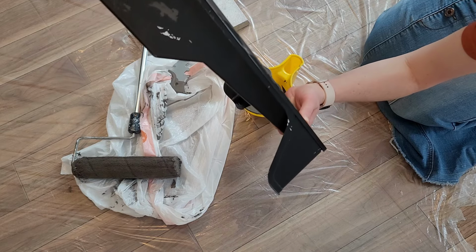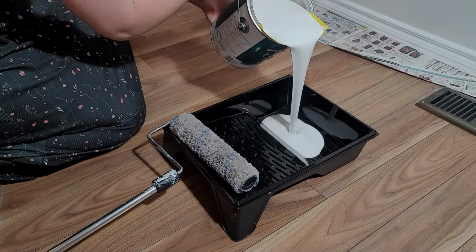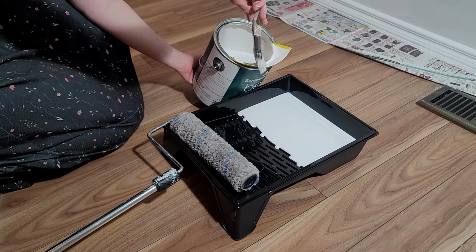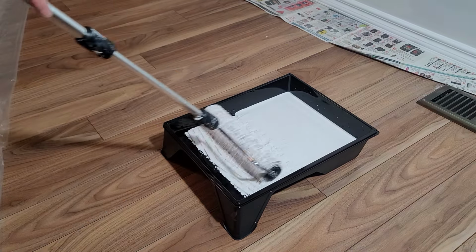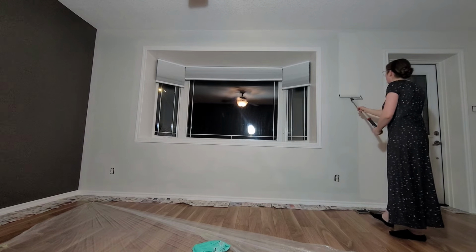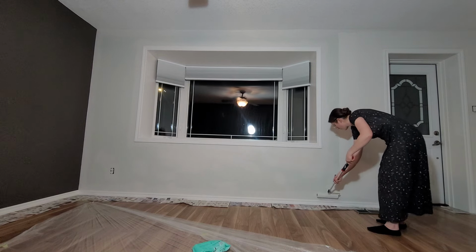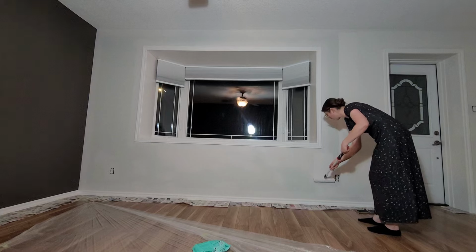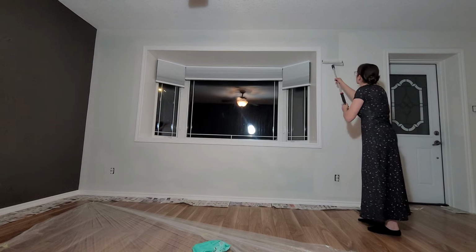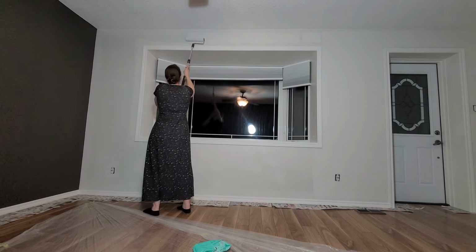You might also notice that I filmed this over multiple days because it took me a whole week to get this project done. One thing that took me a lot longer was underneath that big window. After the second coat of paint, it started to form some bubbles or blisters, I don't know what you would call them. I fixed them 4 times, and every single time they appeared again, not the same ones, but new ones. I finally gave up, so I will show you at the end of the video, but if you have any advice or suggestion or have ever experienced that, please let me know.